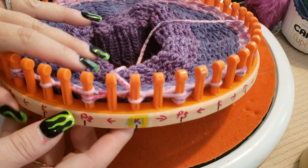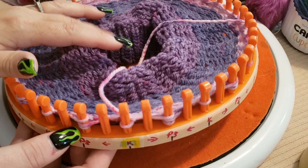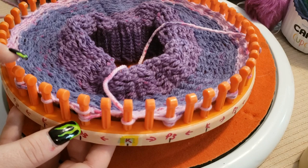So on this one, which I have as round 11, you're going to knit. Round 12, you're going to see where it says knit, but you're going to set up for row 13, which is your pattern.